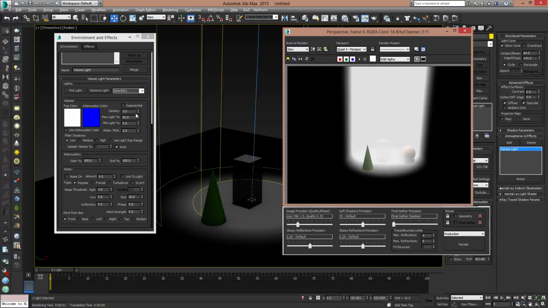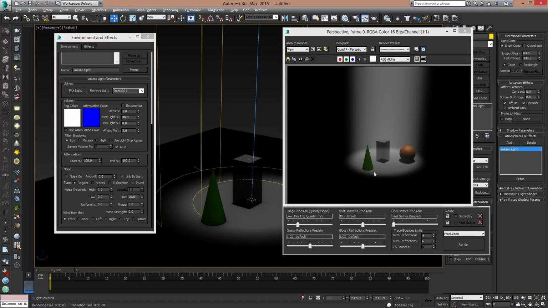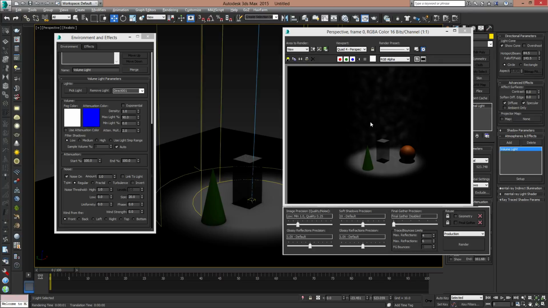So you can go through here and directly change the density. Let's say if I put it to something like 1, hit render again. Now it changes that. So this gives you a really cool spotlight effect. Now you can go through here and add noise to this. Say if I change the amount to 1, you see it'll make your spotlight a little hazy in there.